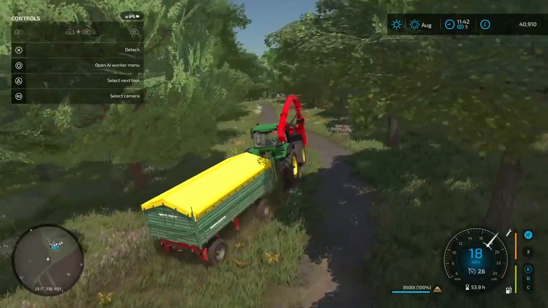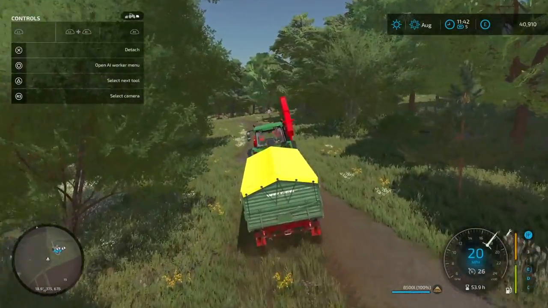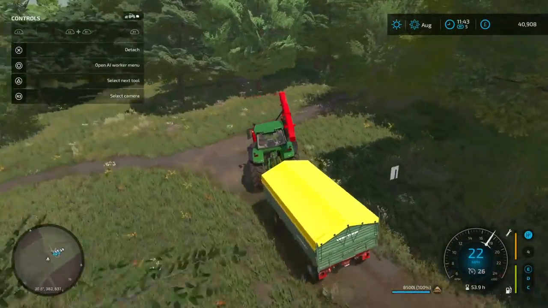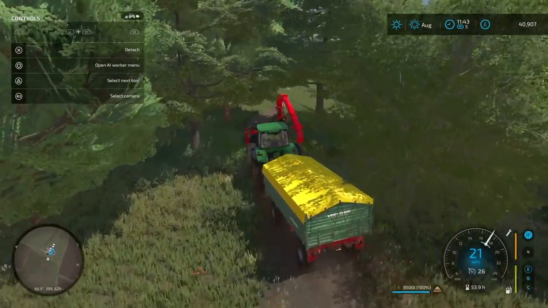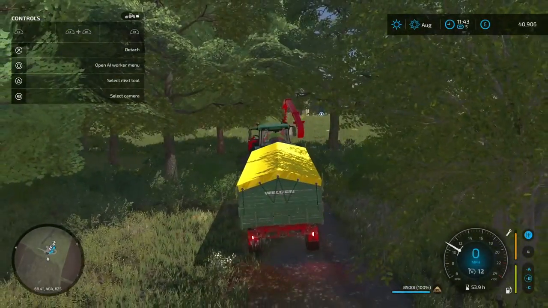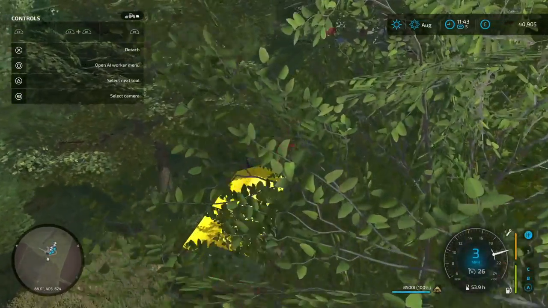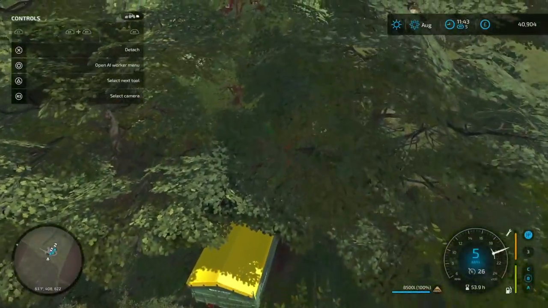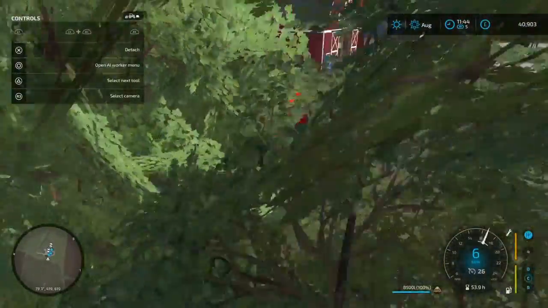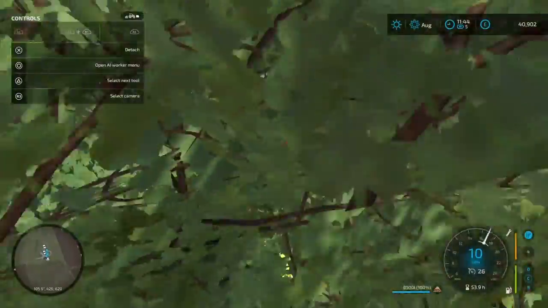So this is the forestry land that we could purchase. It's right next to our farm. Of course, I would drive into the one sign that there is. Oh, we're struggling to get up here, aren't we? Oof, come on, go, go, go. Yes.